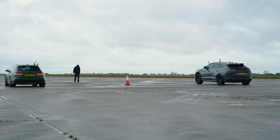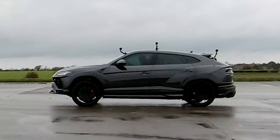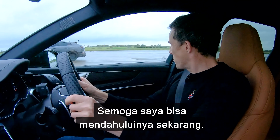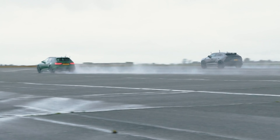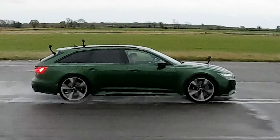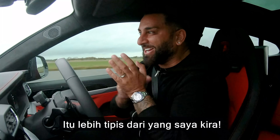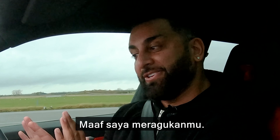Three, two, one. He had me off the line. Come on, I'm going to come past him now — this is close! So close. He definitely had me off the line. That was closer than I thought. Well done, baby! I'm sorry I doubted you. My bad. Where I was running there was a little bit of standing water and the RS6 just lost a bit of traction and he got ahead. Good start, Yianni — you started well there. You can't fault your car.